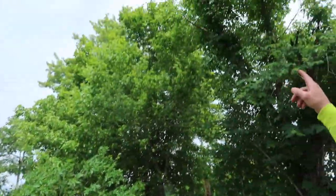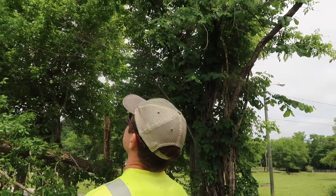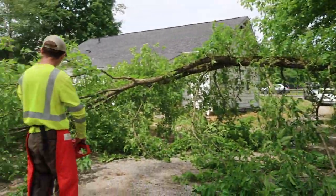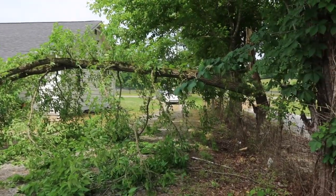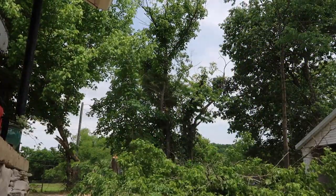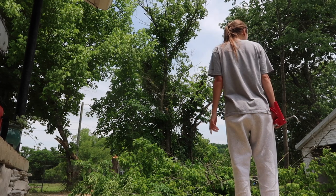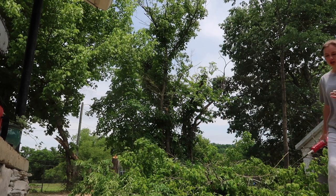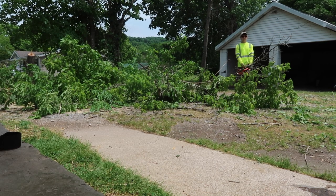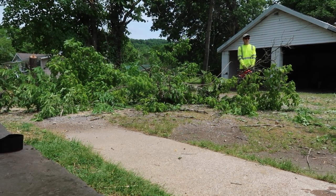Now we probably have to get that one too. Yeah, at least just that one off branch, you see? Yeah, that one, right there. Yep. That's not a big deal. No. I'm gonna chop this one up and then we'll work on that one. Wow. Good. Yeah, a lot. Good job.